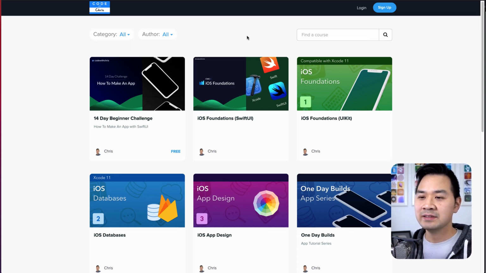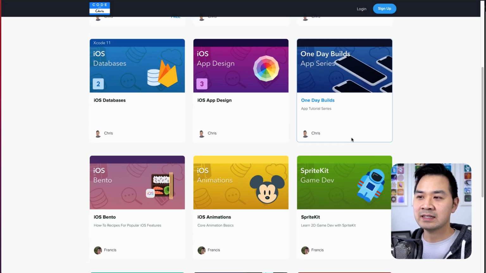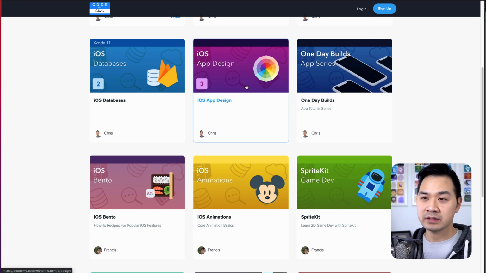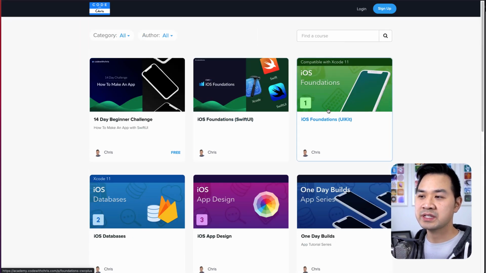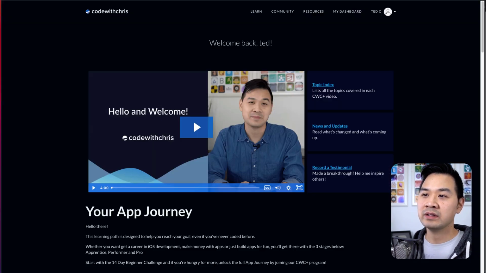Second thing is that the way that the courses are laid out doesn't really reflect our app journey that we always talk about. There's different stages in the learning process and different courses associated with each step. So with this grid of courses, a lot of people got confused about where to start, especially once we started introducing SwiftUI content as well. So people were confused, do they start with this or do they start with this? And I will give them that, it is very confusing. So we finally decided to migrate to Thinkific, and this is what it looks like now.